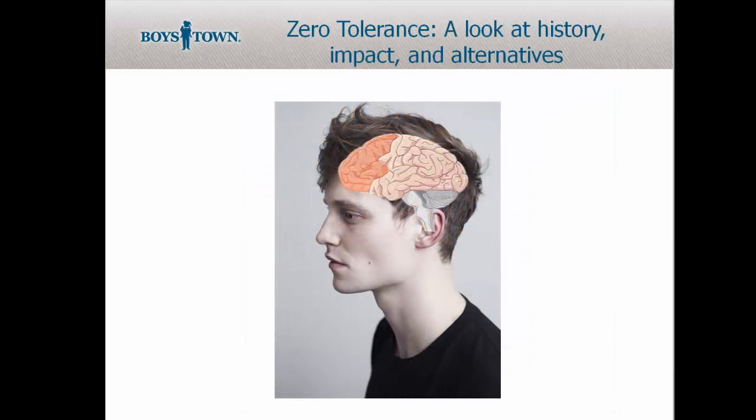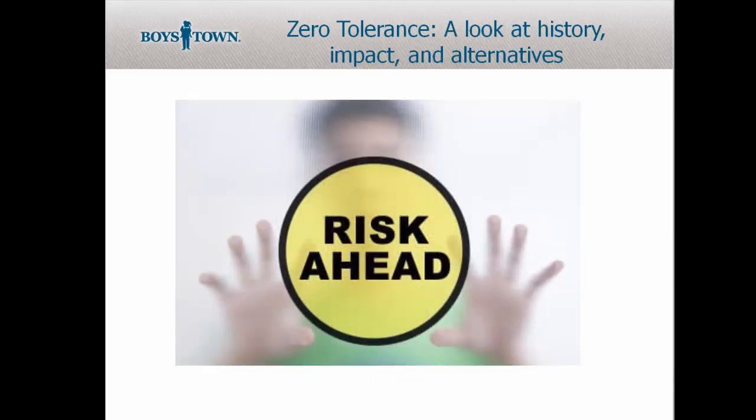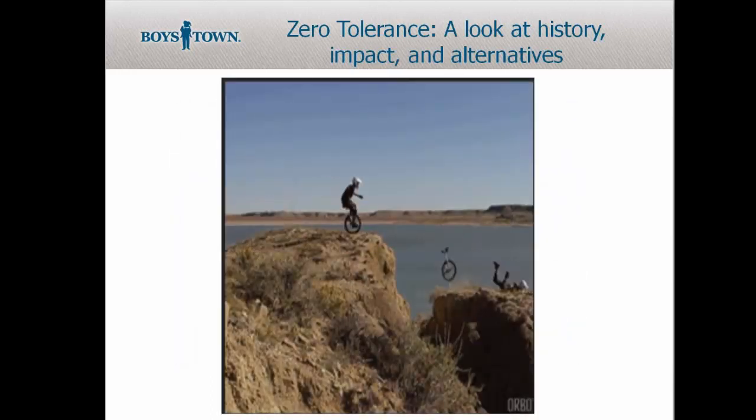As we look just at brain development, our kids, they're developing brains, they do not have a perception of risk. They are not looking at the impact of their behaviors. They don't look at cause and effect. They're not future oriented. They're not looking at how their behavior today might impact their paths for tomorrow. They have very little impulse control. They're irrational and impulsive. And so zero tolerance policies really are poorly suited to address adolescent development.